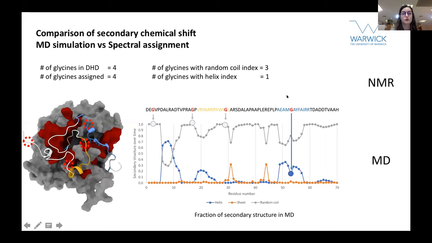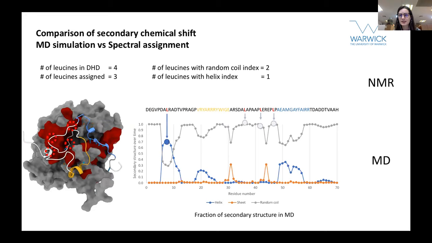Still on the second binding region, we have glycines that we were able to assign on the TOCSY. All four glycines—three out of four show a random coil index, while one of them shows a helix index, which corresponds to the MD simulation of the secondary structure. This can be done even if not all residues are assigned. For example, in the case of the leucines, we were able to assign three out of four. One shows a helix index, which, as you can see here in this region between 5 and 10 PPM, has a high propensity to remain in a helix secondary structure for 70% of the time of my two-microsecond simulation.